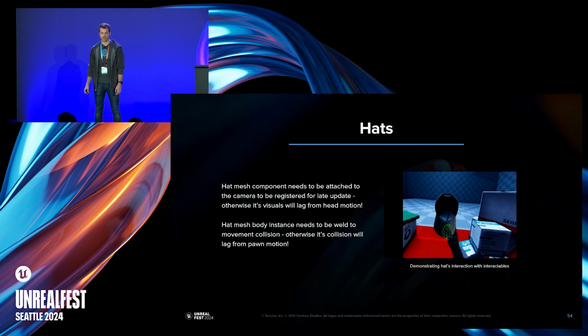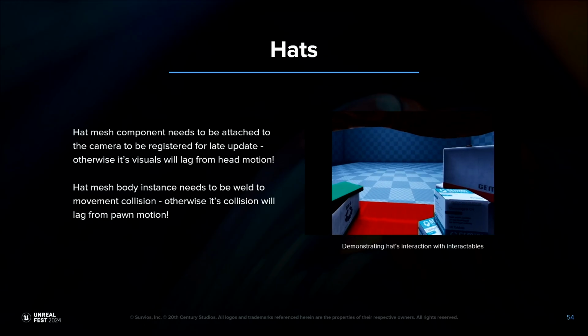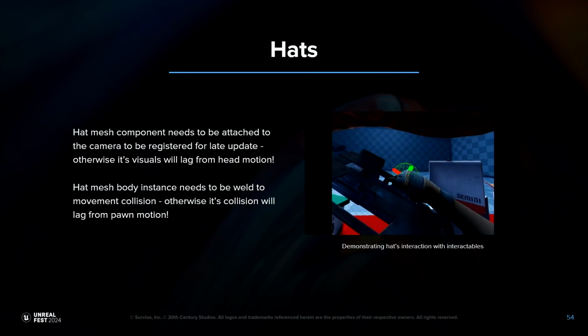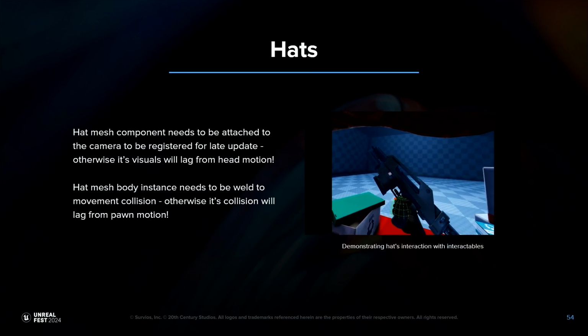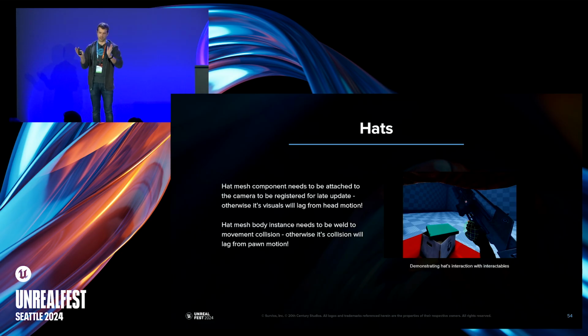And then hats. Everyone loves hats in VR. One thing to watch out for: hats act kind of like a head collision, and you want to treat them like that. On the other hand, a hat is a visual thing, and you want to attach the actual hat to the camera, because if you don't, it's not added to the late update. Late update is something Epic added 70,000 years ago, which basically updates the visual of the thing attached to the camera and the head on the render thread, because there's a bit of lag between getting the tracking data on the game thread, and this minimizes latency.